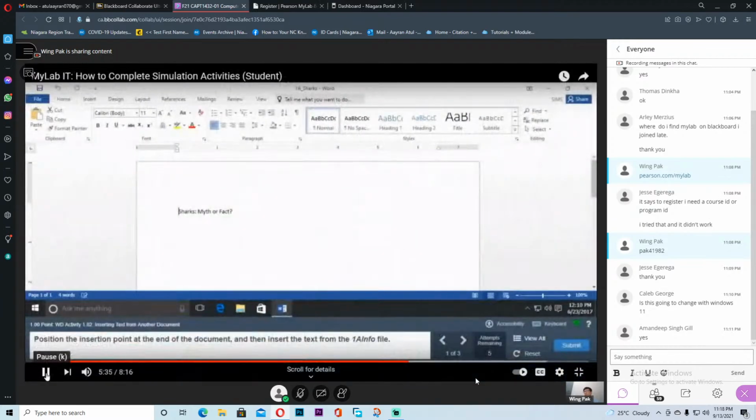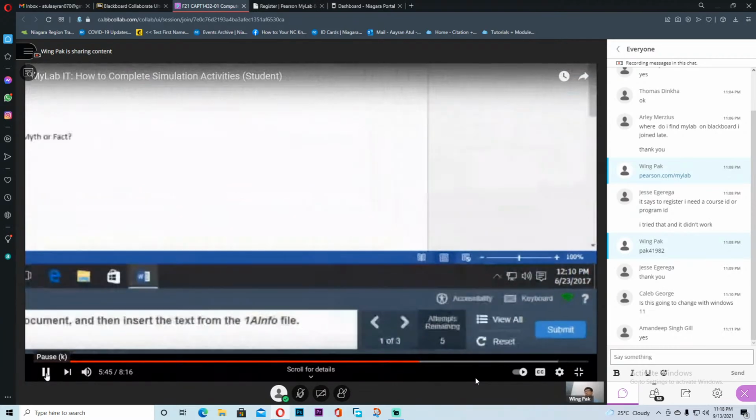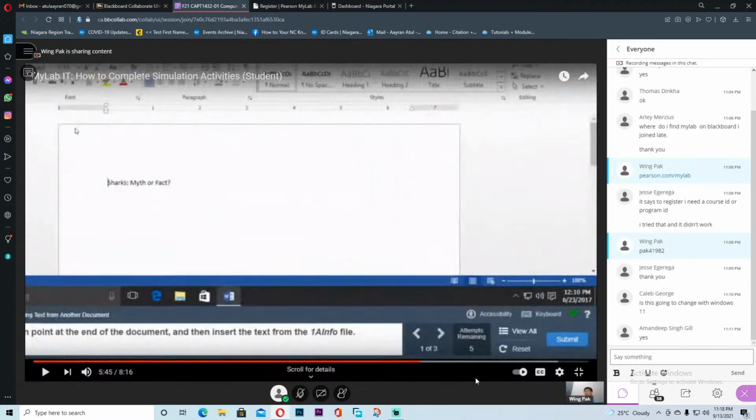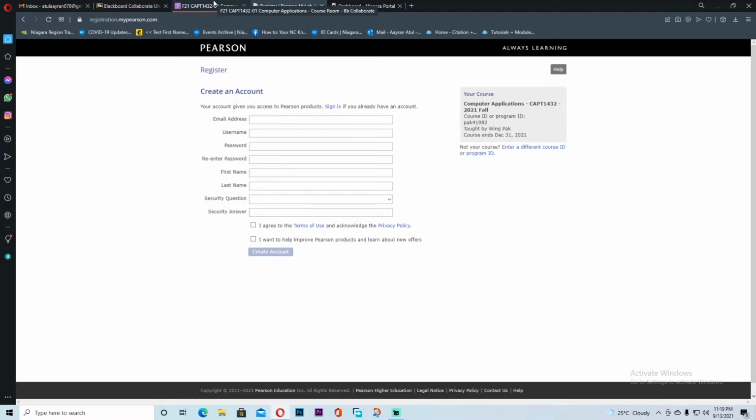Now let's take a look and compare what you will see in a simulation exam. Notice all of the same items, with the exception of no learning aids and no save button. So next week when we have a quiz on this material, the format will be exactly the same. The only difference is that there'll be no learning aid features. So if you get stuck, you basically either have to guess, go to the next question, or essentially try to do your best. Also, I don't think there's a save for later button as well.